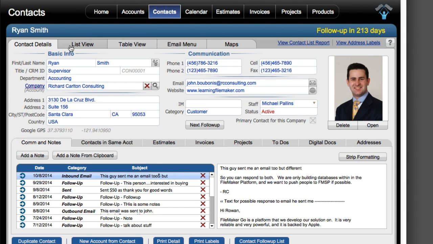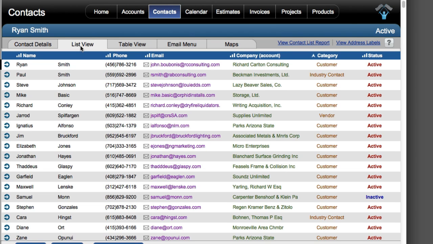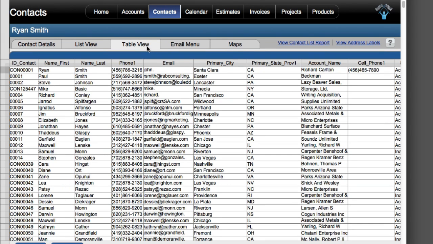Now, at the top, we have the detail entry page, which is all under contact details. We have the supporting list view. As you build the solution or customize it, you're going to want to change the fields in the list view or expand it or whatever you want to do. We used a couple alternating colors here a little bit. You could do more work in that area if you like. We put the table view in here as a courtesy.